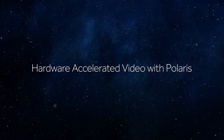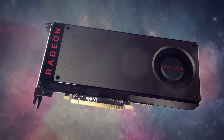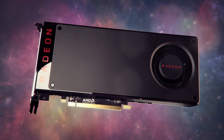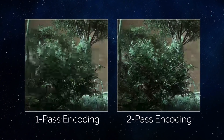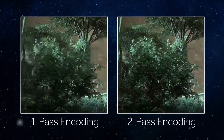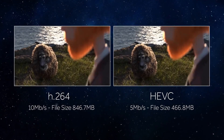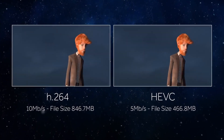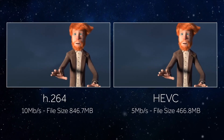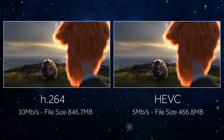Something I need to mention about this card is the video encoder. It has the same video encoder as the RX 480 or the RX 580, so it's possible to use this in a dual PC streaming setup to get some reasonable results. You can send the NDI feed over or use a capture card, then use this card to encode and send it to Twitch. You'll be able to offload all of the encoding tasks onto the graphics card, and it won't be too bad at 4,000 to 5,000 kilobits per second bitrate.